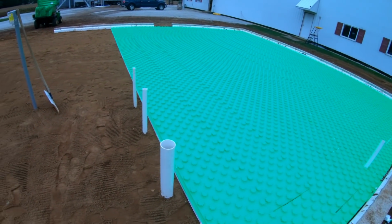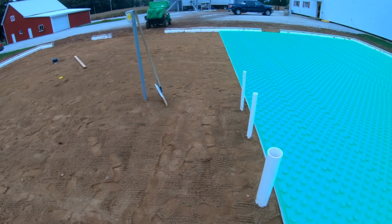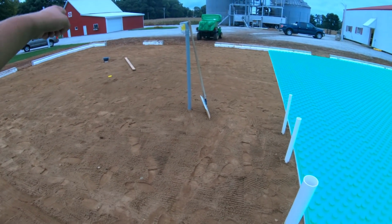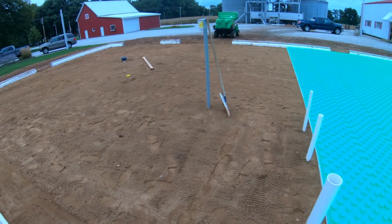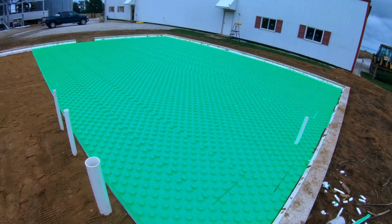Otherwise, this is actually pretty fun, laying the in-floor heat. It wasn't too fun for the past couple of days when it was almost 100-degree heat index, getting this all to grade, but you can see that we actually got the drain there for the garage all done. I'll have pictures of that on Instagram at some point, but this is actually really fun.